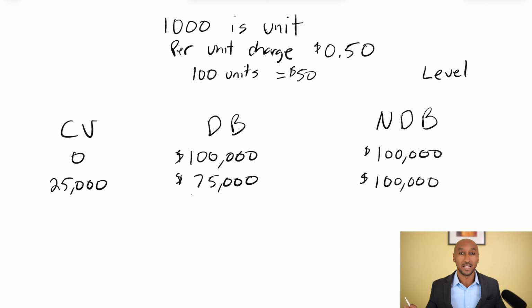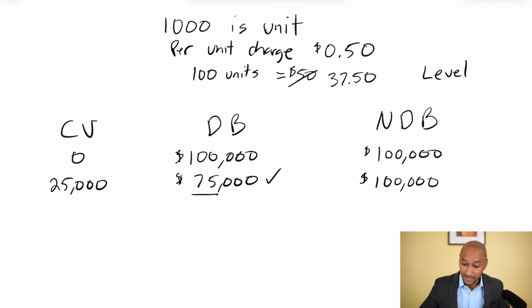So why would somebody want to do that? Because remember, it's a per unit charge. So I take that 50 cents times 75 because I'm only purchasing 75 units of insurance from the company now. So that's going to be, instead of $50, now I'm only charged $37.50 per year because I'm buying less life insurance, because I'm using my cash value as part of my death benefit.